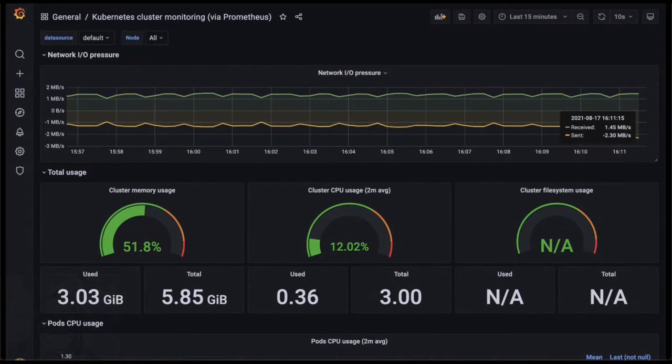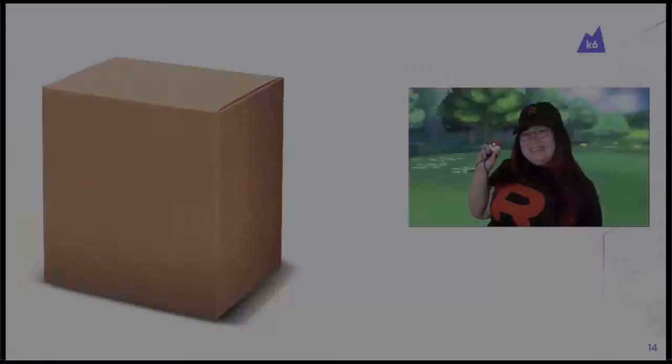So after I added Prometheus as a data source, I also found out that there was already a Grafana dashboard specifically for monitoring Kubernetes clusters using Prometheus. That meant that after installing Prometheus, I could just immediately see information coming in about my cluster. So I didn't create any of these panels. This is what the ready-made dashboard looked like in Grafana, which was awesome.